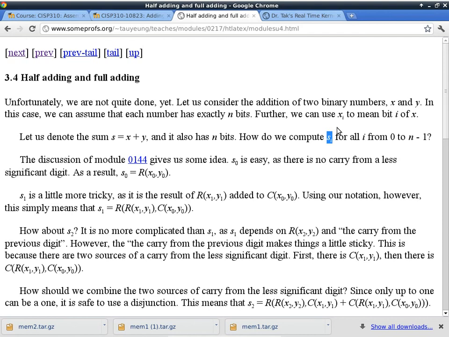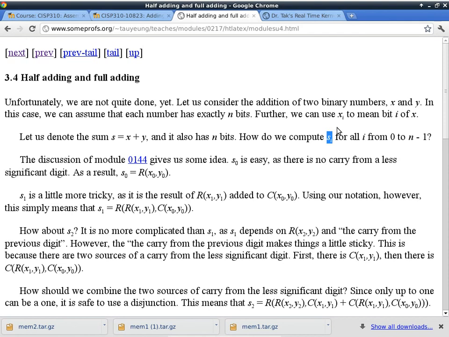In our notation in this class, this represents the carry from the previous digit. But since x0, y0 are the least significant bits already, we know that there's no carry from the digit before because there's no digit before. Okay? What is this bit here? This is easy. Exactly. It's just the same result here. 0, y0, like that.